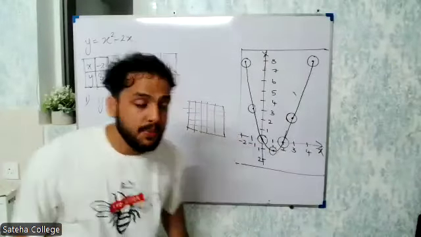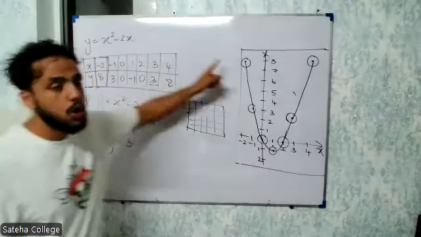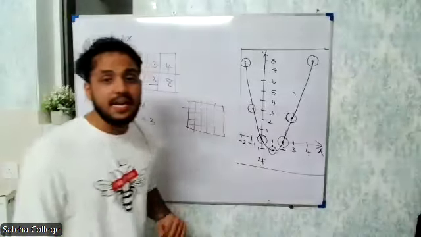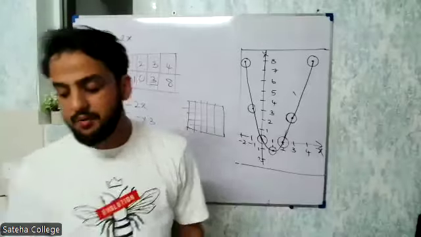That gives you the marks. After that, look at your points. What are the x and y values, the coordinates? You will place the coordinates accordingly. You will get another point. Finally, what will you do? You will draw a smooth graph, like I said, that takes a bit of practice.